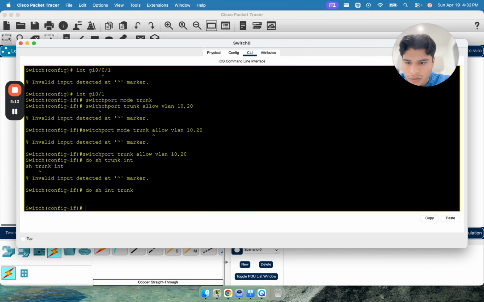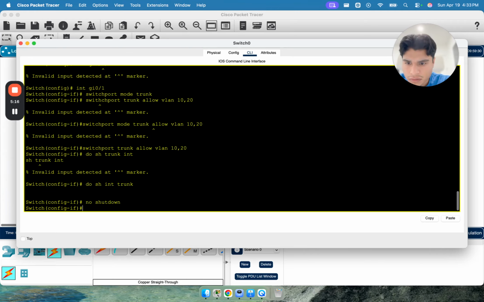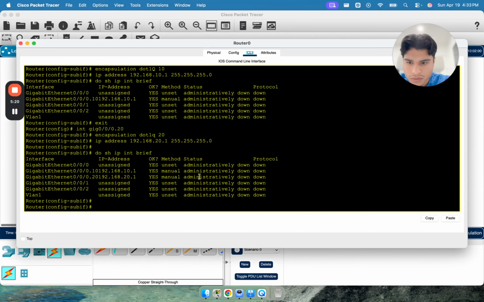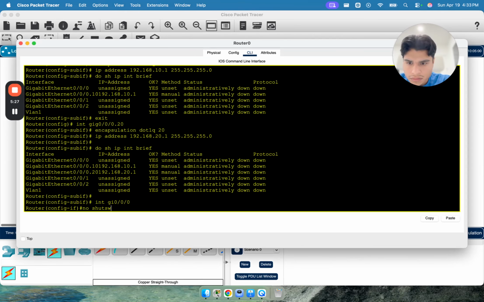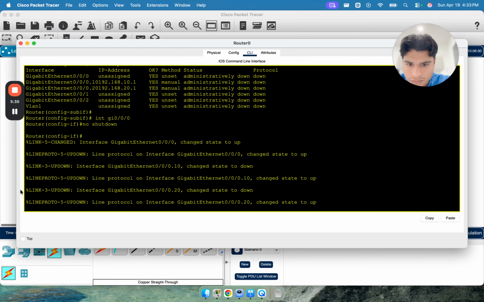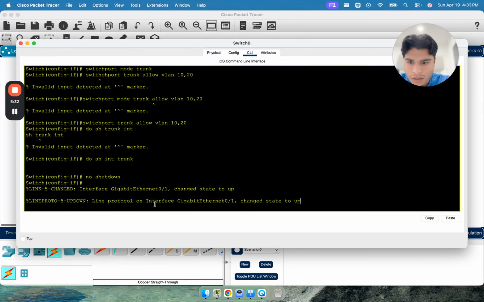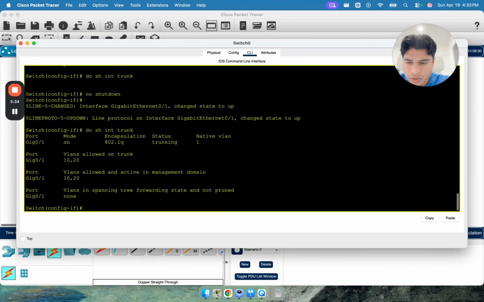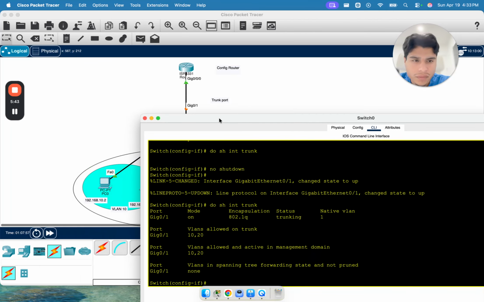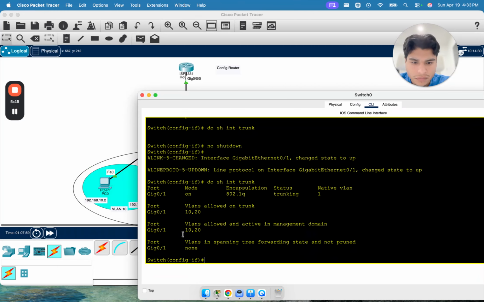Oh, I forgot to do no shutdown on the interface, and then also need to do no shutdown on this interface. Okay, and then what I want to show you is the trunk port. So you can see now, VLANs allowed on this interface going to the router are 10 and 20.